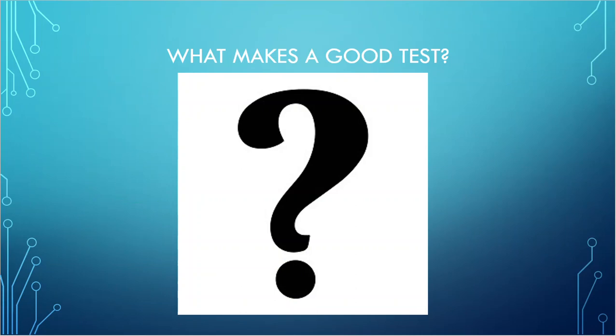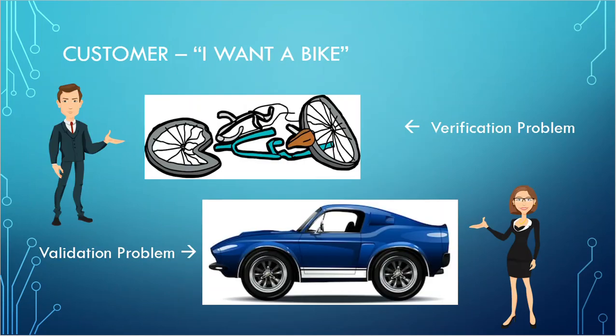So first off, let's ask ourselves, what makes a good test? There are two main things that are important for this. One, is it atomic? This means small and focused. Is it small and focused around a very specific thing, right? So like for this bike back here, we don't want the test to be, does the bike work, right? We want it small and focused. We want it to be specific to one part of the bike. Maybe like, when I squeeze the brake on the right handle, does the bike slow down? For example, that would be a more small and focused one.